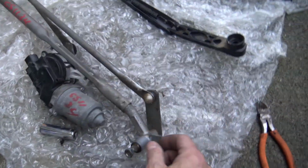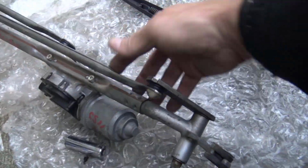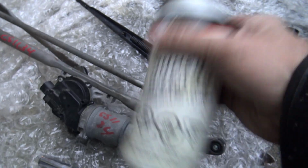Okay, so I'm gonna grease the linkage here, just in a few spots, like here, here, and there, and then we should be good to go. For that, I'm gonna use white lithium grease, because I like it.